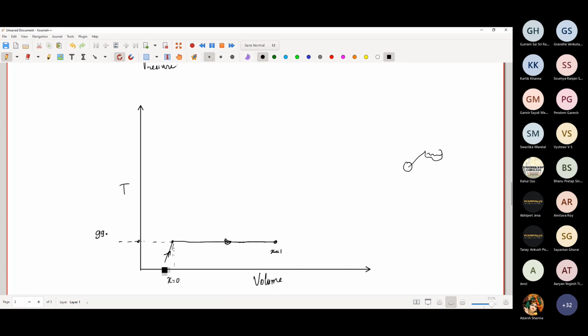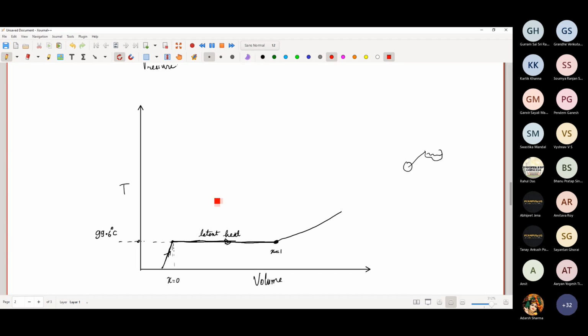So you have heated ice to go to liquid water. Now liquid water is at 99.6 degrees Celsius. Now the volume will increase, but the temperature is not going to change because you are simply affecting how much the phase is changing. So this is what you know as latent heat. Now latent heat will take you till steam, and once you get completely steam, you will have a very large change in volume for a very small change in temperature.